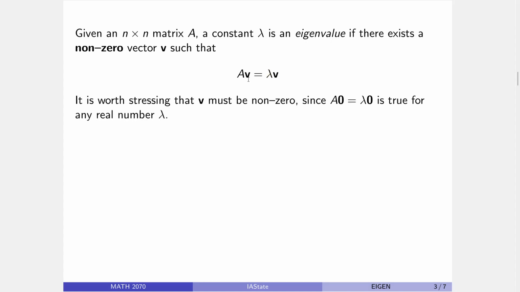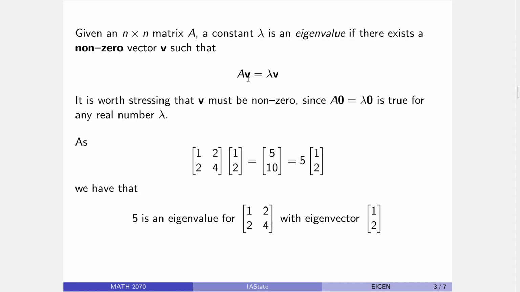Now, something that we want to stress here is that in order to ensure eigenvalue, the vector we find, at least one of the vectors we find, has to be non-zero. Clearly, if we allowed 0, then every number would be an eigenvalue, because A0 equals lambda 0 is true for any possible real number. Or otherwise, maybe we'll talk about other numbers in a coming video. All right, so that is what eigenvalues are.